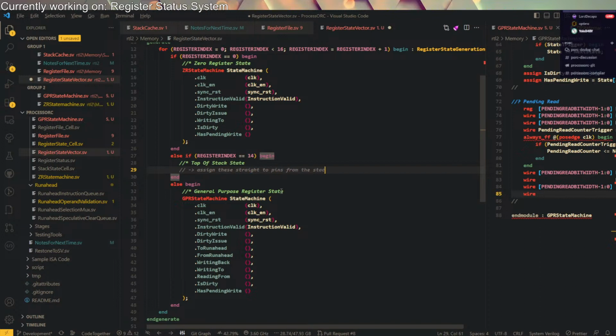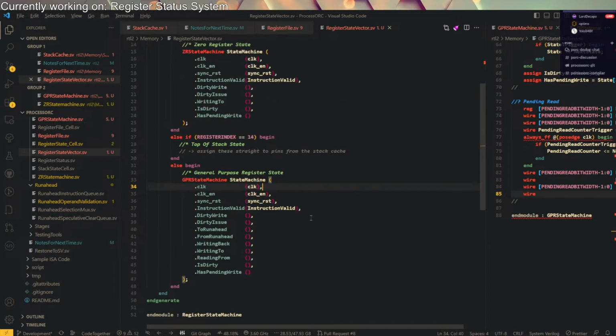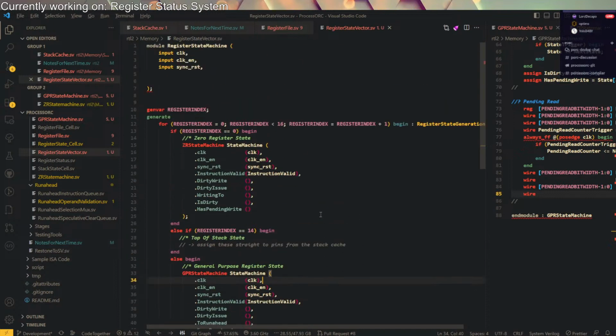For the rename counter, do I just increment every single write? Yeah, you can just increment the rename counter on every single write, and then for the instruction you can use the name of the instruction as the name of the write back operand. They can be the same. You don't have to tag them separately.